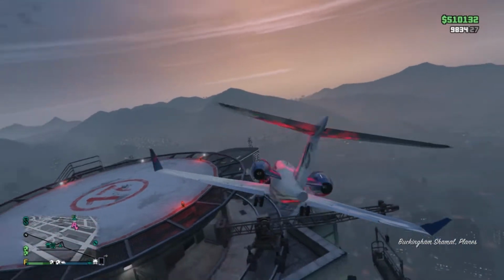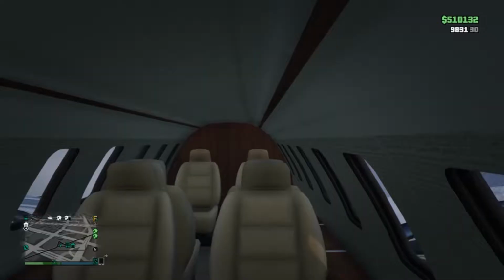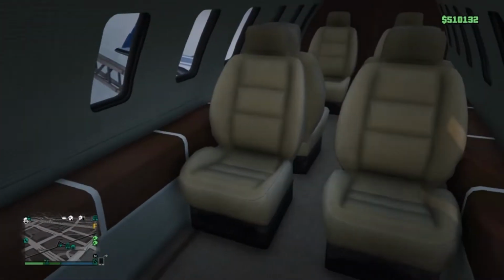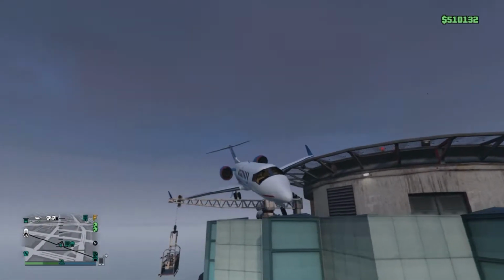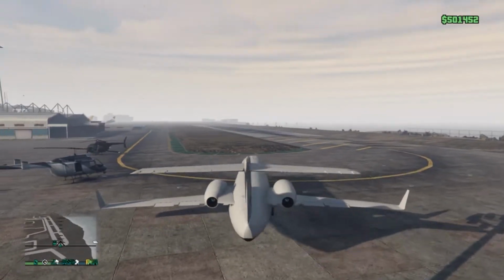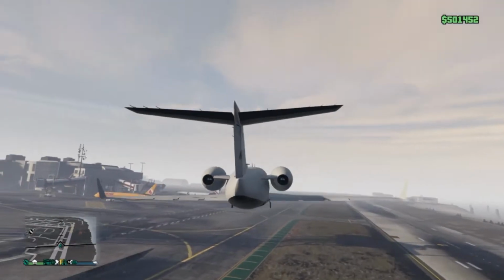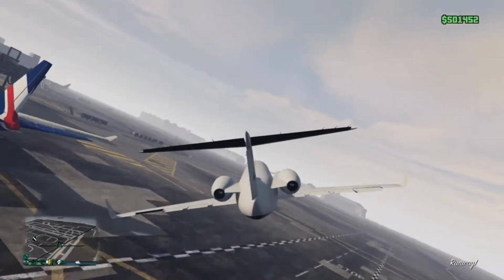Oh my. And what? Okay. Oh, we're in the back. Okay, I guess that's okay. Oh, it's an Air Force plane. All right, gotcha. And it's a milk jet. Cool. I don't just see this plane being like a milk jet, personally. I see it being like a big pill bottle, honestly.